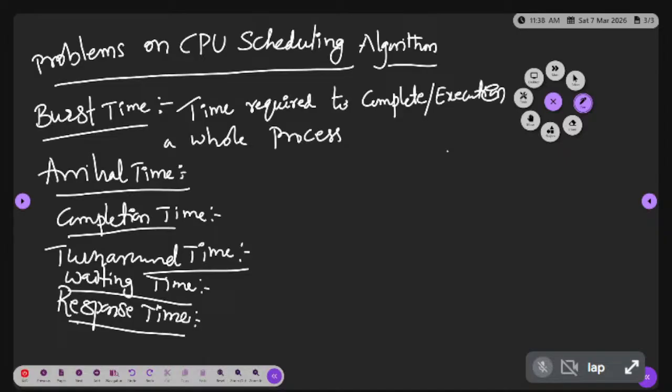Say this goes on for 1 hour. You started chatting at 11 o'clock. The first message is at 11 o'clock, you sent a message hi. At 11:05 you got a response: hi, hello, how are you? Then the discussion continued till 12 o'clock. The response time is nothing but here 11:05, when the first response came from the other end. You sent a request at 11 o'clock and it was responded to at 11:05. That is the response time. After that, the further questions and responses are not calculated. The first response is the response time.